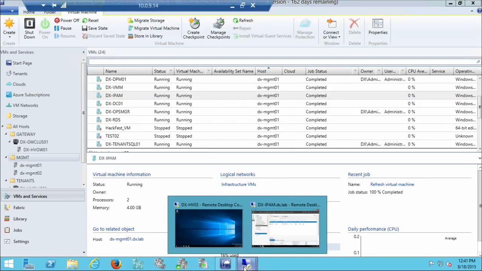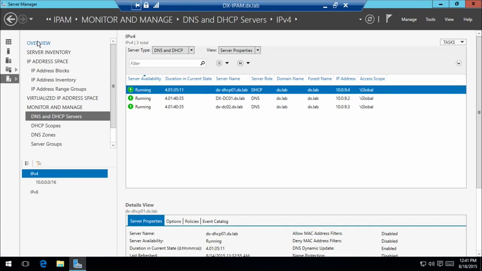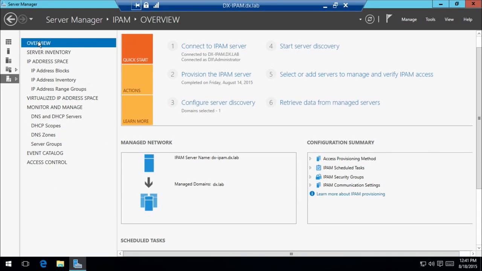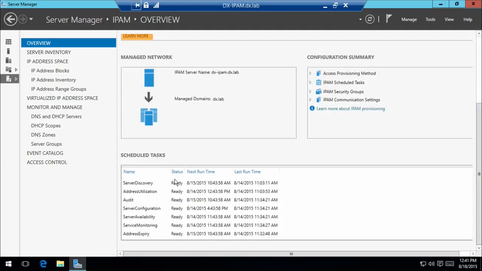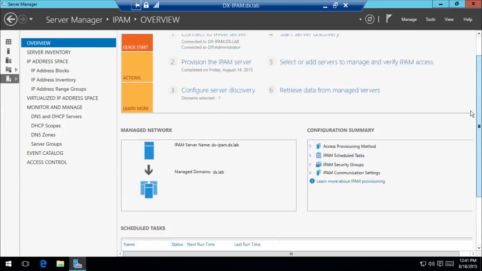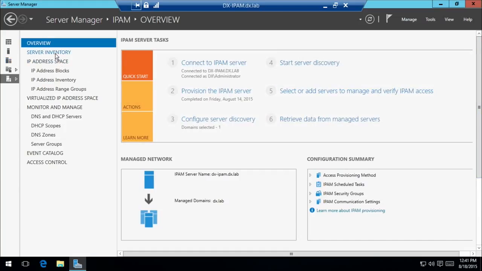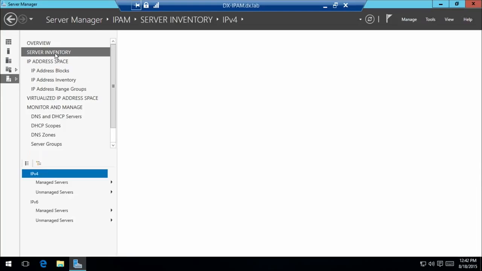But if we duck into my environment and I bring up my IPAM machine, if I go to that overview, this is somewhat relating to what Corey was talking about. The quick start is actually 6 steps, some of which involve you doing something, some of which just take a few minutes to pull back information. And you'll see these scheduled tasks down here that may or may not be run depending on which task is getting executed at whatever time. But once you've set up, it starts to pull back a lot more information. There's some good guidance on TechNet on how to do that.